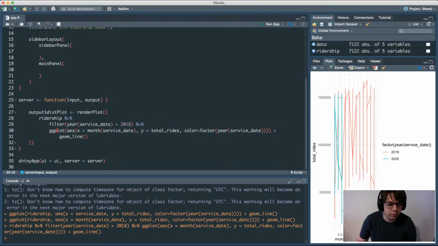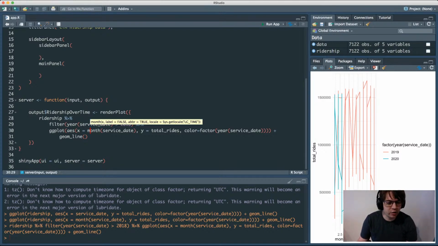So this will return our plot, which is the only requirement of render plot. This can be named whatever we want. I'm just going to call it ridership over time, something like that. And now this is in our output.